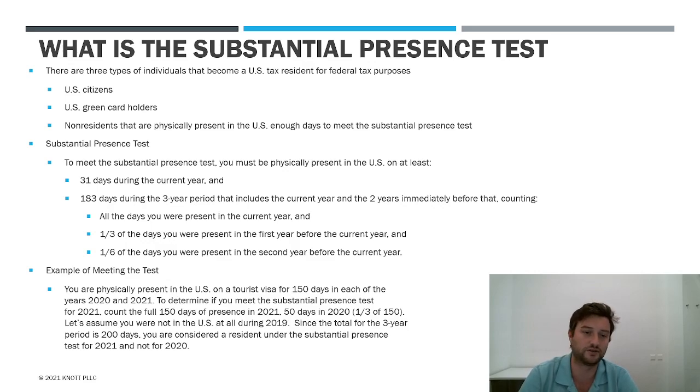And I guess the last thing I'll just touch on is just to reiterate, if you meet that substantial presence test and you're a U.S. tax resident, you're a full-blown U.S. tax resident now. So you are filing a Form 1040. You're going to report all of your income from everywhere. You're paying tax in the U.S. If you have foreign financial assets, you need to do 8938 disclosures, FBAR filings. If you own foreign corporations, you probably have CFC issues, so you need to do 5471s. It is a mess. So if you're a non-resident and you need to come to the U.S. every once in a while, really make sure that you don't trip over these day counts. It's very, very important. So that covers it.